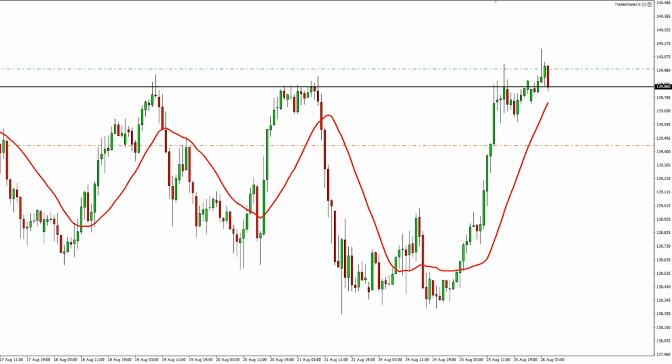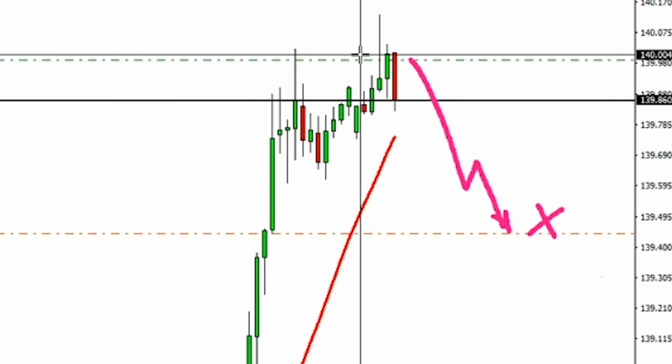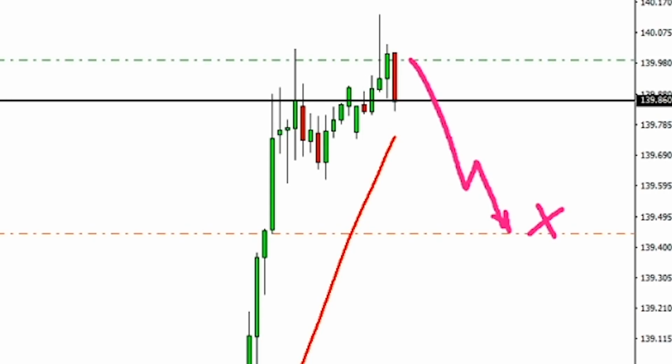Now granted, it very well could happen that price comes right back down and stops me out for a loss here on GJ. We'll see if that happens. I've got my stop managed here, so my risk is defined here. We'll actually see how many pips this is, roughly 560 points. If price were to come down against me, that's basically where I've decided to stop out.